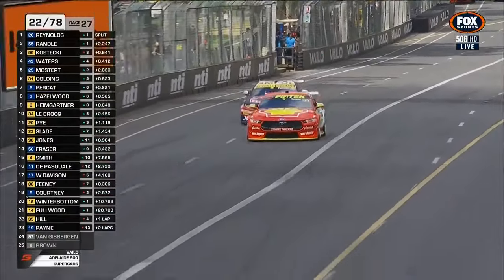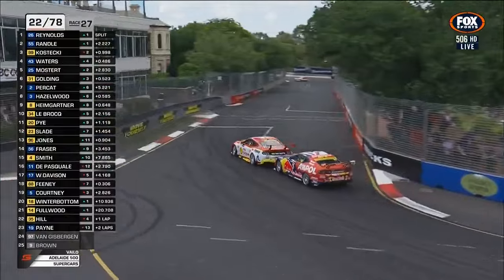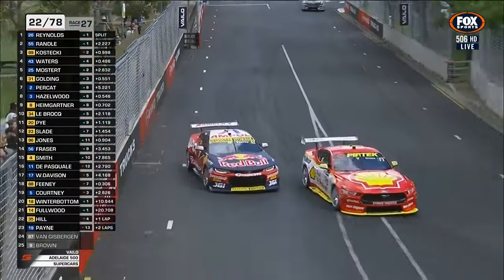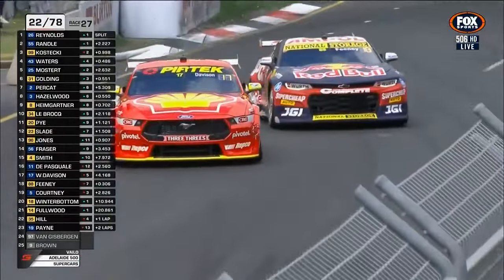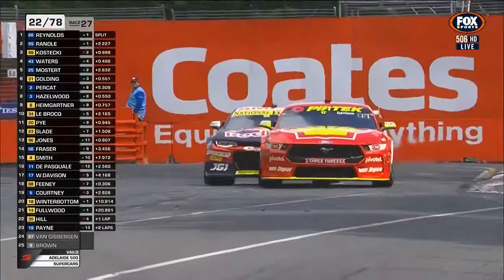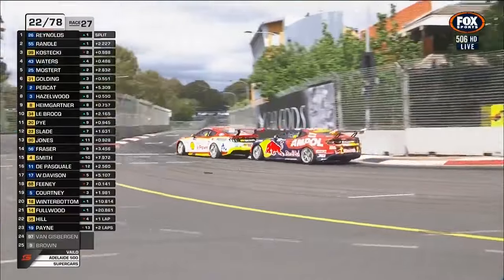These two blokes were battling before those stops. So Feeney's trying his hardest there to have a dive because he knows that whilst Davison's tyres are cold and he's battling for tyre pressure, as Will runs in wide, tries to flick around the other way. He's going to do the crisscross and get down the inside at seven here. Can he get down there? Will turns across. He's going to give him a bump.